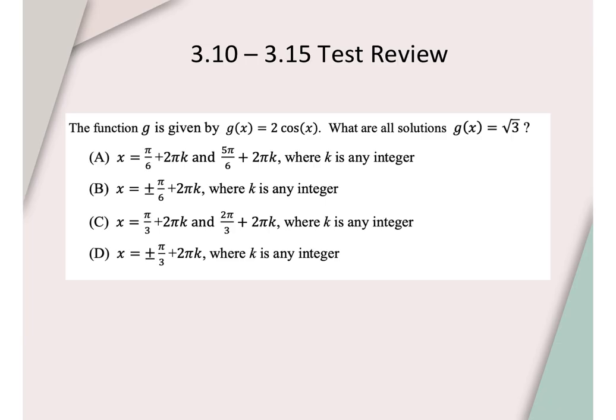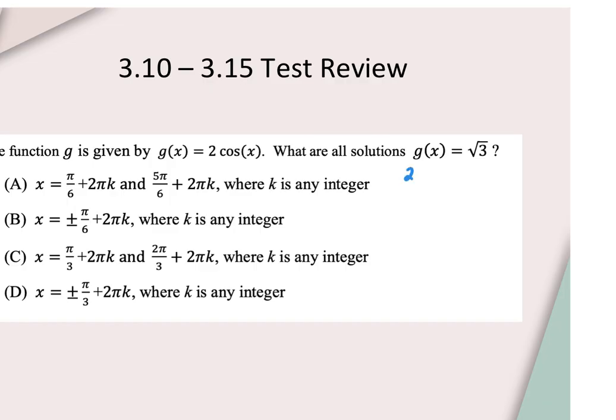This is slide 4. It says the function g is given by, but what are all the solutions of g of x equals root 3? So I'm going to take my equation, 2 cosine x, and set it equal to root 3. I would divide by 2. Cosine of x equals the square root of 3 over 2.